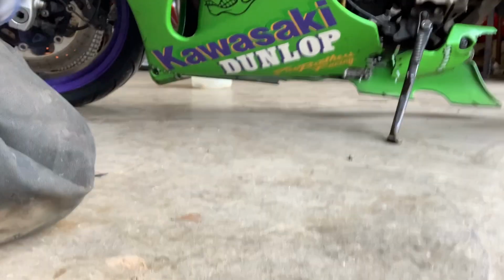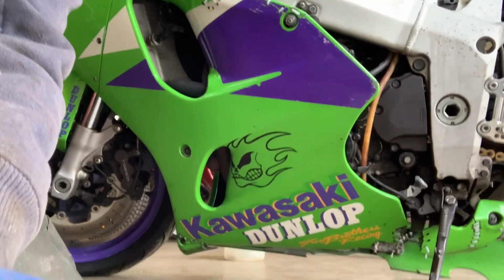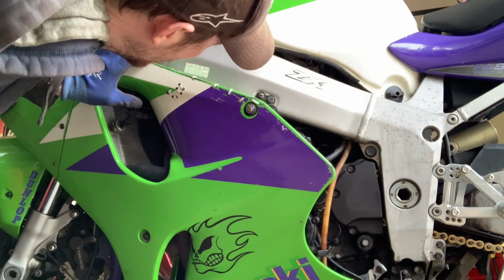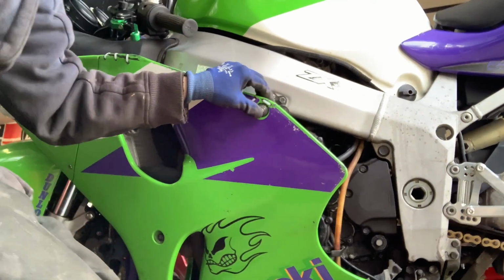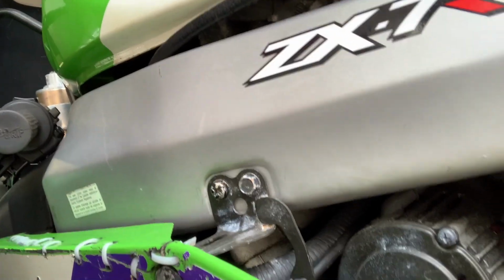You see that? It's just... I don't even know. Have we made a mistake here? How are we gonna get that? We need like an easy out. It looks like an Allen key, but it's all rounded out. Jam something. I guess I might just take the bracket off. Even the bracket. Look at this bracket. One of them is a Phillips, and the other is a 10 mil.